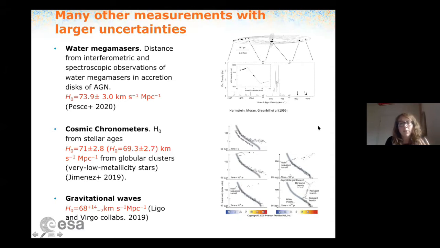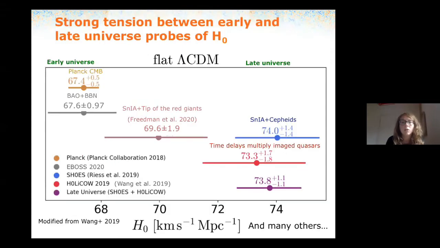Now, something very relevant that happened, and let me add, clearly the whole interest of the community for this tension is the fact that if we are able to eliminate the hypothesis that this tension is due to systematics in these measurements, then clearly we can focus on trying to find theoretical models that can change the lambda CDM model and therefore change the inference from Planck and BAO of H0.